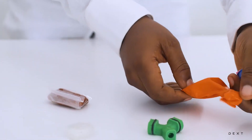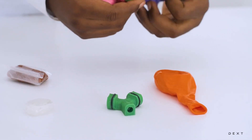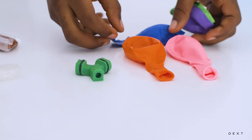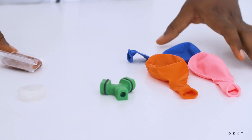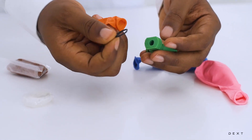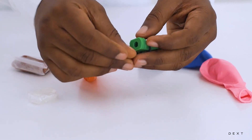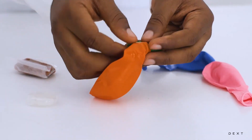So you have some balloons here — we are going to need three balloons. As you can see all the balloons are different colors. I am going to choose these two colors plus this blue one. Now once you have your three balloons, there is a rubber band on top. Ensure that the rubber band stays — push it away a little bit — and then pull the balloon over the part like this.